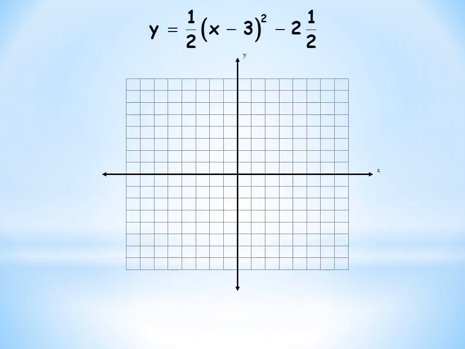We're going to go ahead and graph it. We'll graph our vertex. Again, we'll just estimate 3 and then down about 2.5. From this point, we're going to go over 1. Normally we'd go up 1, but now we have to go over 1 up 1/2. Normally I'd go over 2 up 4, but I have to multiply it by half, so I'm going to go over 2 up 2. And I'm going to reflect those points. You notice again here that your parabola is wider than the parent function because our a value is smaller than 1. All right, let me know if you have any questions.